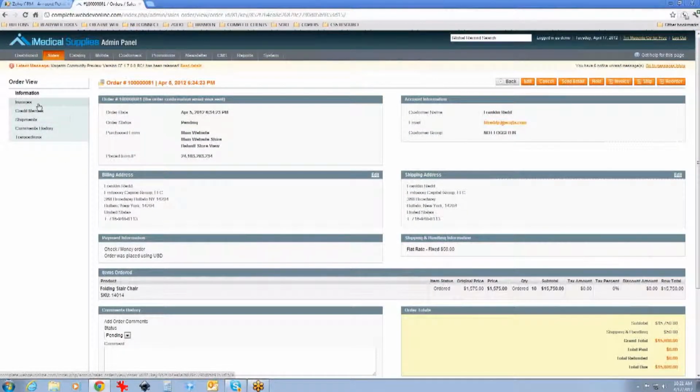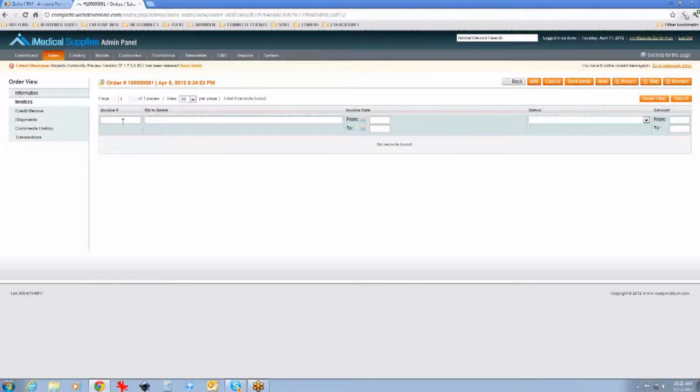Let's see here, invoices. A lot of what you'll find in this system is redundant, but the redundancy is very important because it allows you to get to the information quicker. So if somebody calls in and they have an invoice number, you're going to want to go to invoices. If they have shipping information, you may want to go to shipping first. These are all relational databases, so they all point to each other, and you'll see that as I go through the different sections.